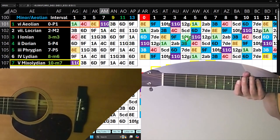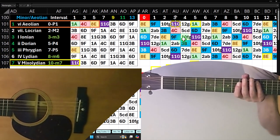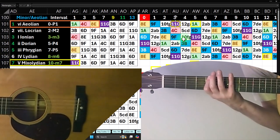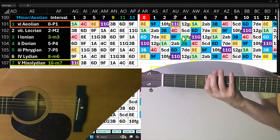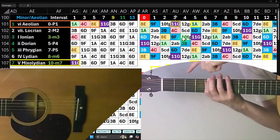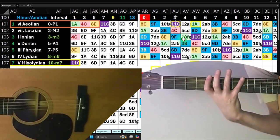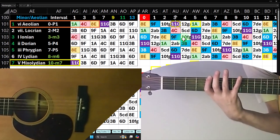So it's working in a similar fashion as we would expect for the minors compared to the majors, flattening. All right, so if I go here on the same string, we'll go back here. If I look at this and say, well, it's going to be 10 notes up, that's quite a distance. There's only 12 notes. So if I get to anything above 6 that I'm looking for, I'm probably going to look for the inverse and go backwards, right? So I'm going to say, all right, that's a ways up going that way. What about the other way? Well, it would be 12 minus 10, which would be 2.